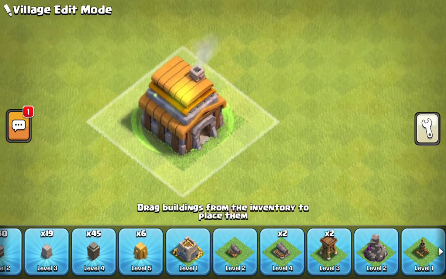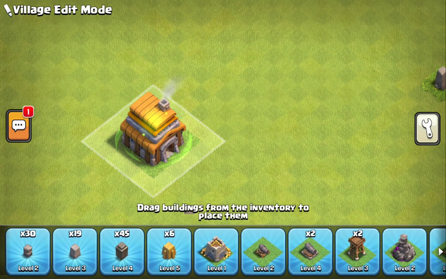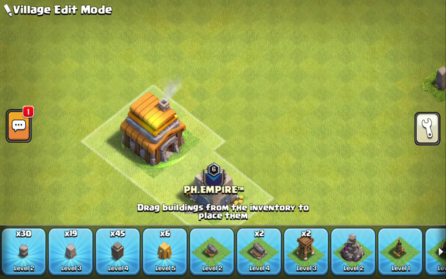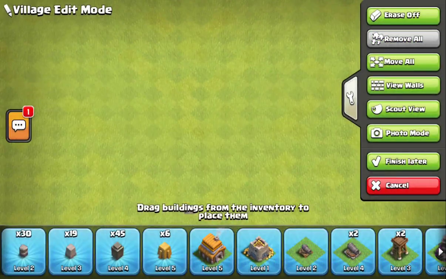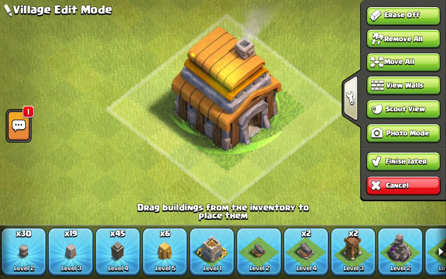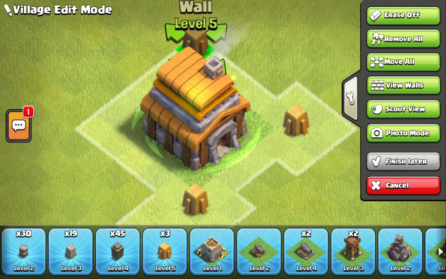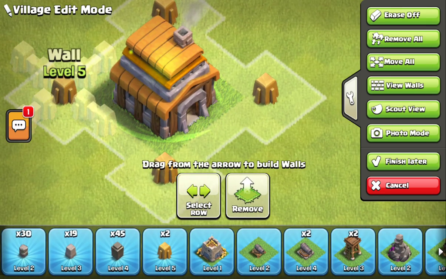Let's try to make a village. Yes, sir. Make a huge village. Bigger and stronger. Okay, it's not really strong when I don't add walls. Of course we need walls. Okay, so let's add some of that, some of that, some of that, and we only have two left.